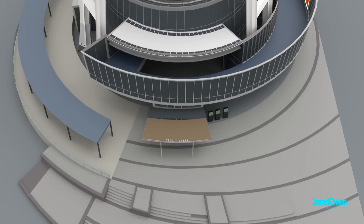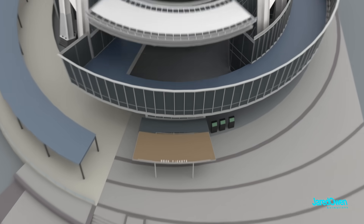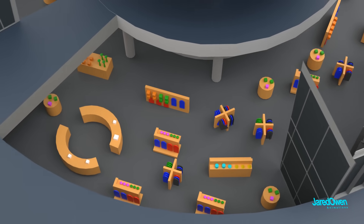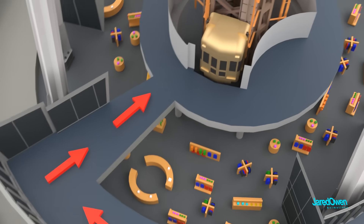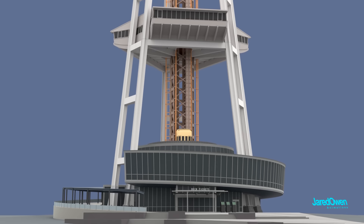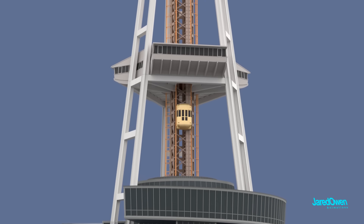Notice how we're right above where we bought our tickets. Down below, you'll be able to get a good view of the gift shop — we'll visit this at the end of the tour. When it's your turn, enter the elevator and begin the climb. Each elevator can fit about 25 people. It will take about 41 seconds to get to the top.